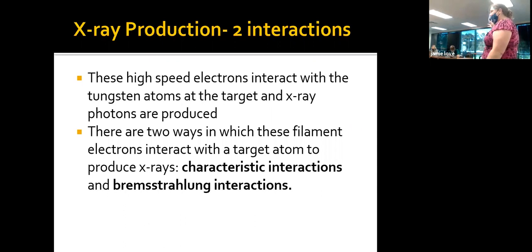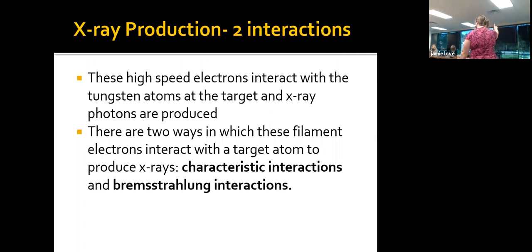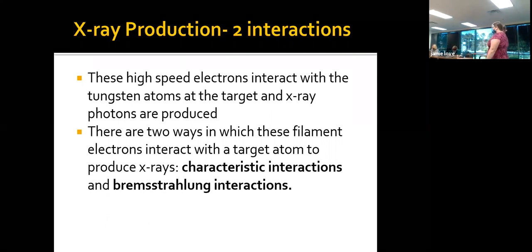So when those filament electrons come across, they're going to hit the atom target. We know the target is tungsten, so we're thinking about a tungsten atom today. Tungsten atom has an atomic Z number of 74, so it has a lot of things going on in it. That's why it's a strong element that has that high heat capacity, high melting point. It's a very strong metal, and that's why we use it. So we can hit it with electrons all day long for years before we wear away the metal.